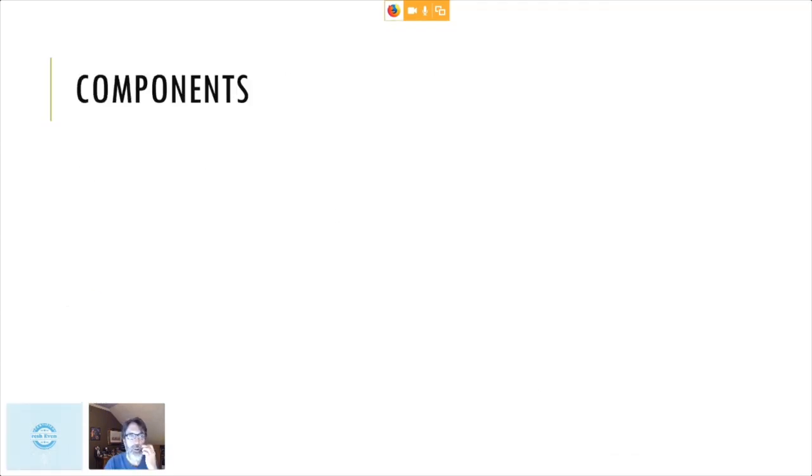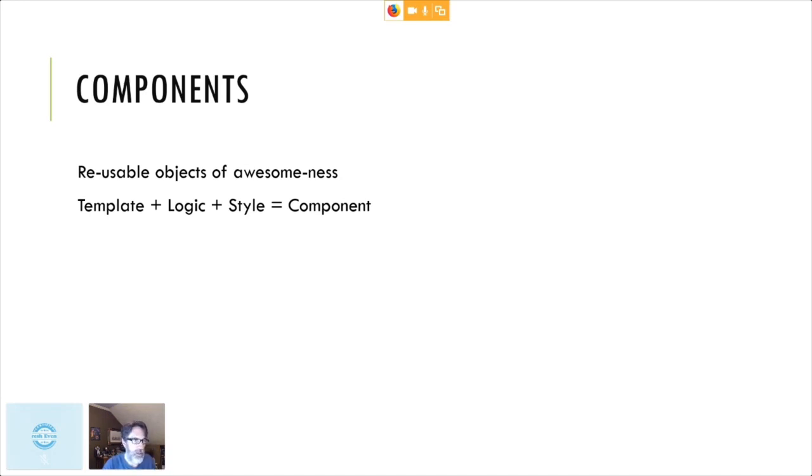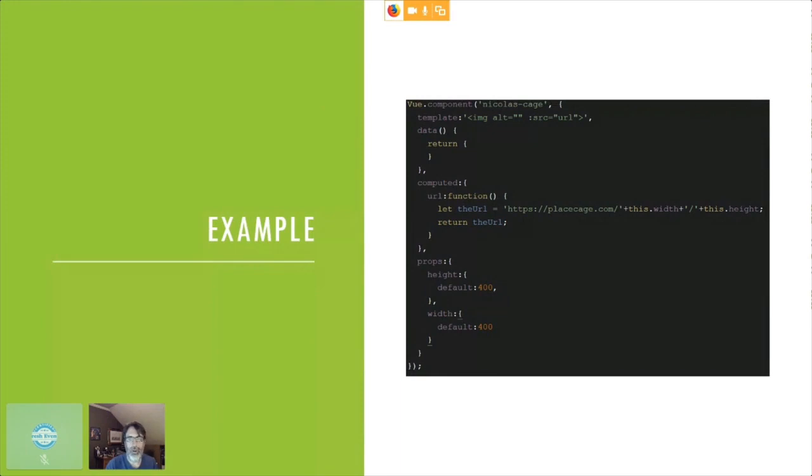So let's kick it up a bit more, talk about components. A component is basically a way to reuse logic in a Vue application. It contains a template, you know, what you see, the logic for whatever it's doing, and styling that is specific just to that component. And it also kind of solves a big problem that HTML has had for a long time. You know, I mentioned I've been working with HTML for 20 plus years, and so far they have not added a Nicolas Cage tag, which I just find incredibly depressing. So let's look at how we can use components to add Nicolas Cage into our code.